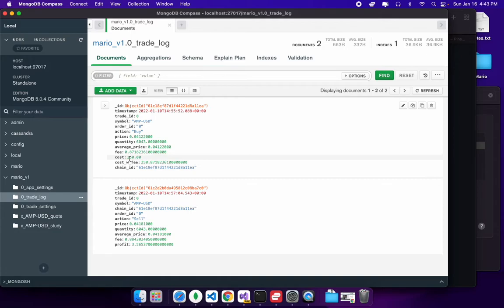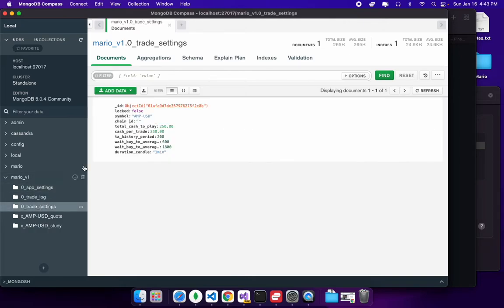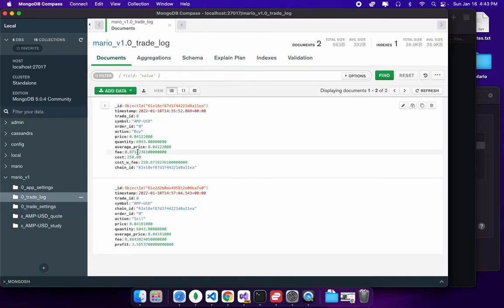Even though I've specified $250 for total cash to play, when it's buying, you're actually buying a little bit less. Let me clear this up. The $250, you're not actually buying $250 worth of coins. You actually subtract the fee from 250.